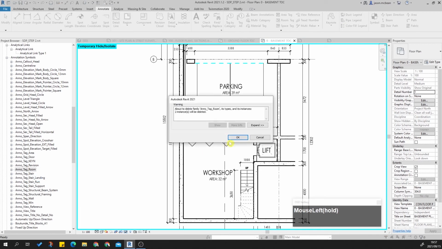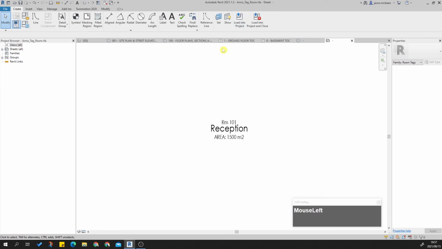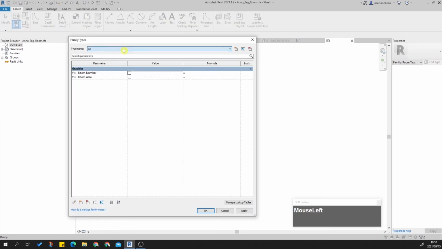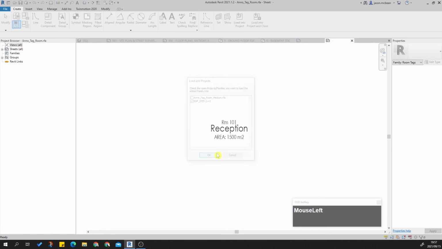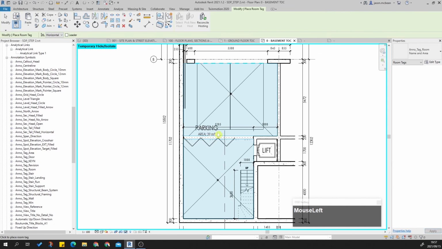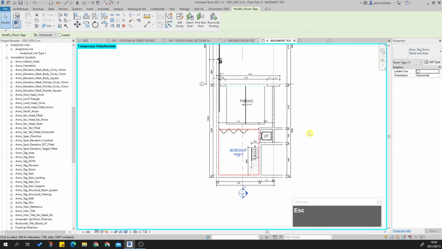So I just delete that. Yes, press OK. Yes, it'll delete them all. Go back to this view, and now you simply load this back in and just make sure that this preserved all of that. Yep, and then just go load into project. Voila, done. Okay, sorted. Now it's quite a clean family, and you can see we've just got the ones that we want.